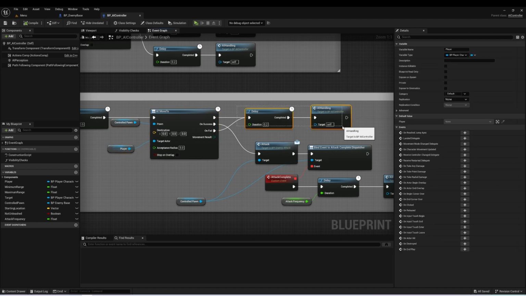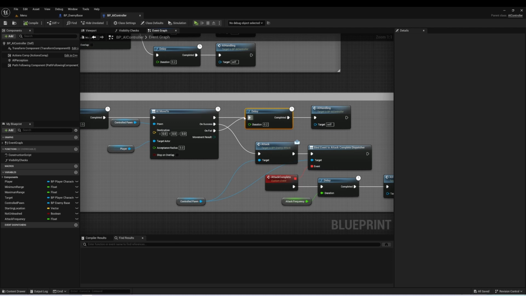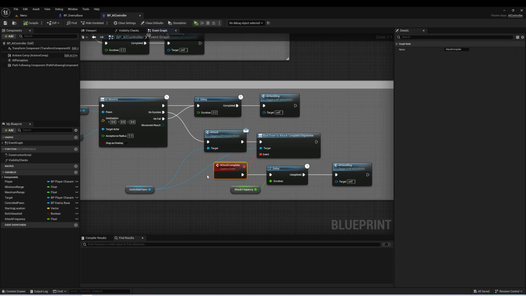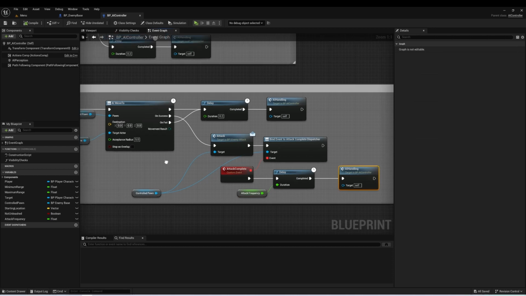And we also want to do some checks where periodically we're checking to make sure that we haven't reached a condition where we cannot reach the player. And if we do, we'll just reset back to the beginning. But if we do get within that range of the player, we'll call that attack interface, which again plays that attack montage. And then when that montage is complete, it calls this dispatcher. So we'll call a delay of attack frequency, and you can change this based upon how often you want the enemies to attack the player. And then we'll go back to the beginning of AI handling and start all over again.